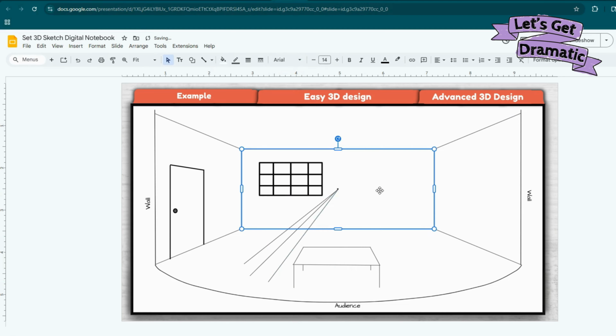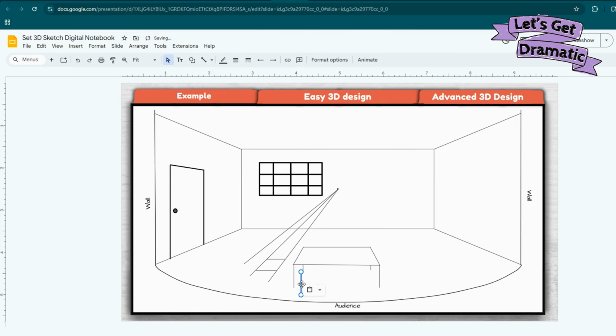So they're all to the same point. There we go. And then as I do this, I'm going to have my horizontal lines still be horizontal and the same way. So I'm going to make a line right here. That is the seat of the chair. And I'm going to put another one right there. So there's my chair.